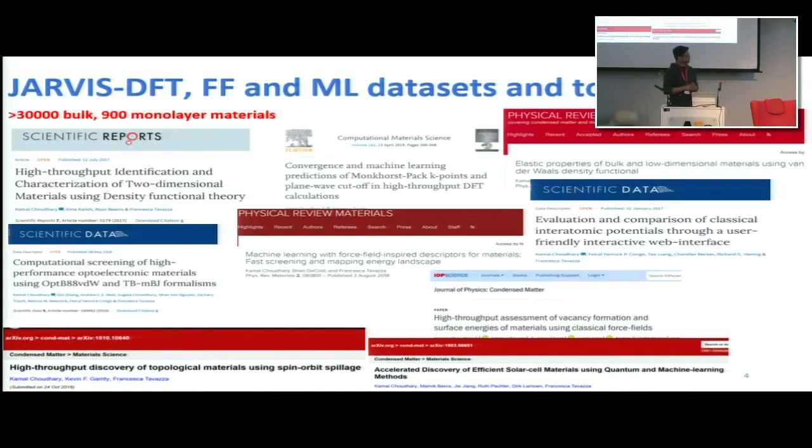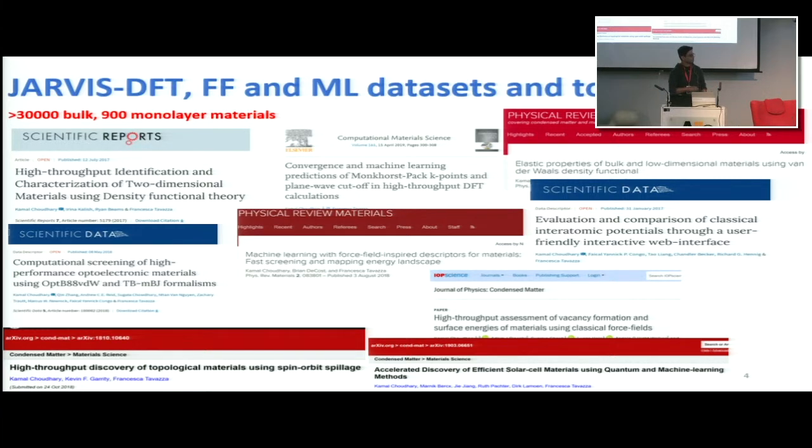We actually started with Jarvis force field. In my PhD, I used to develop classical force fields, and I had this problem that I didn't know how many potentials were available. So for my personal purpose, I wanted to make a small data set so that I could go and take a look whether a potential is available or not. And there's another problem: you don't know whether potentials developed for some materials can be transferable to other materials.